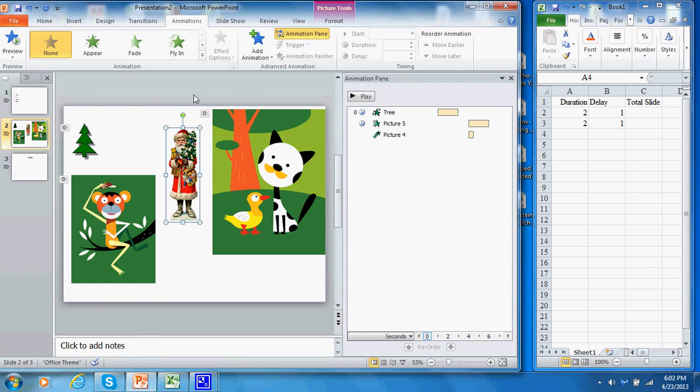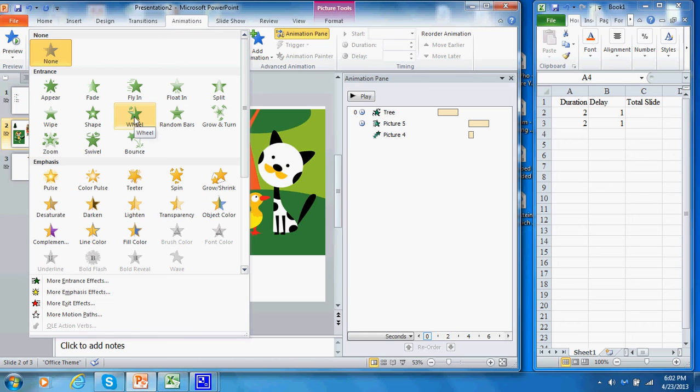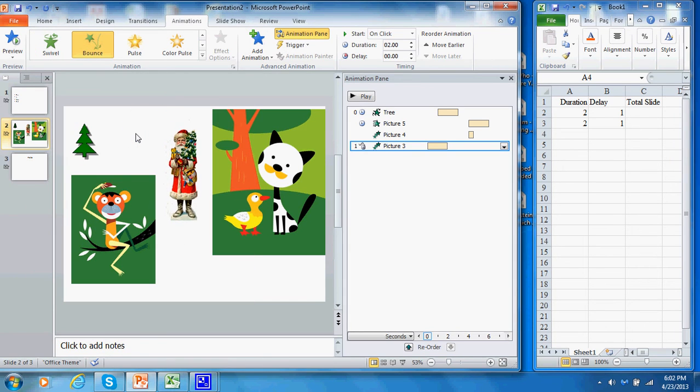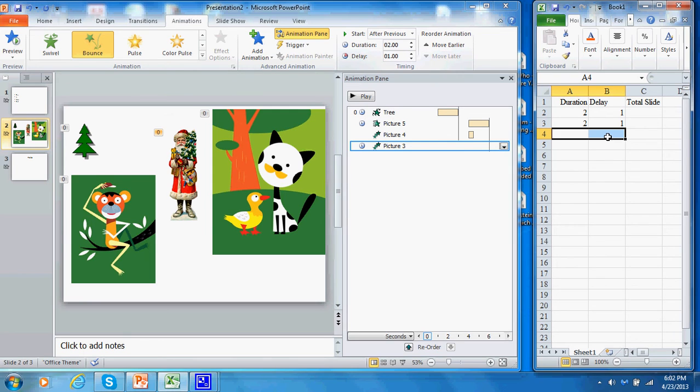Let's do Santa Claus. Santa, he's got a bouncing. It's a jolly old soul bounces. And I'm going to go after previous. So Santa's back here. Give Santa a duration of 2 and a delay of 1. So remember, because this other picture is coming in with it, we don't need to add it. We got the longer picture. You could make them the same time if you wanted. That's your decision. So right now, my entire animation series is running 2, 4, 6, 7, 8, 9 seconds. 9 seconds.